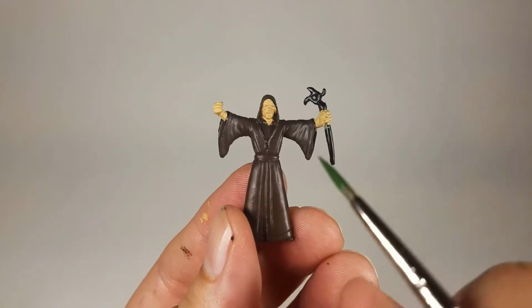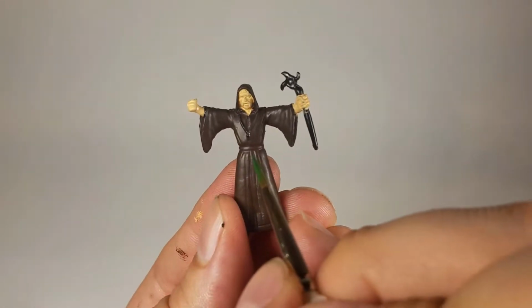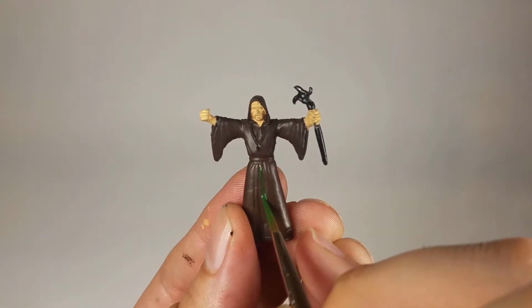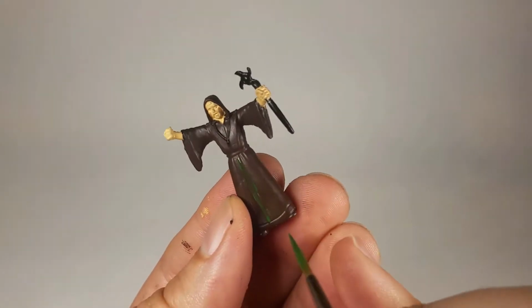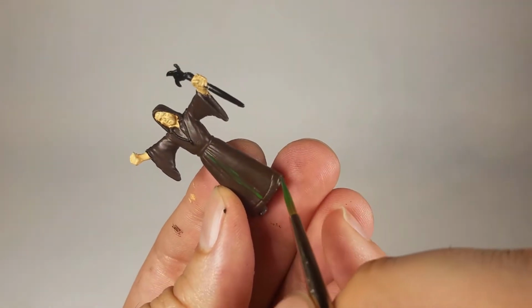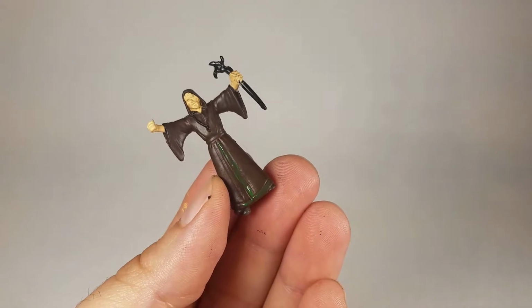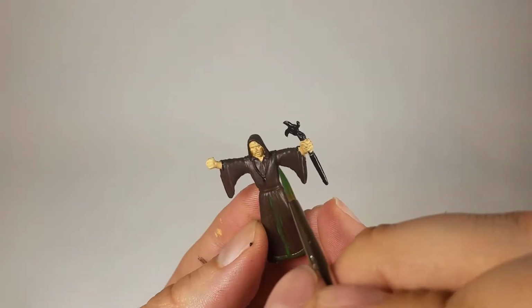The first color that I'm going to use on the robes is flat green. I'm going to use this on 2 of the models. So I'm going to break the models into 3 sets of 2. We have 2 in green, 2 will be in a red color, and then 2 will be in an orange color. And I'm lining out the cloak here.